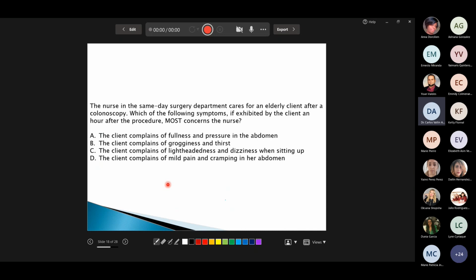So don't forget that after surgery and after a procedure, the most common and important complication you need to look for is bleeding, internal bleeding. In surgery, in endoscopies, in biopsies, etc., the patient may start bleeding internally. And you are not supposed to diagnose the bleeding late, when the patient is in shock.